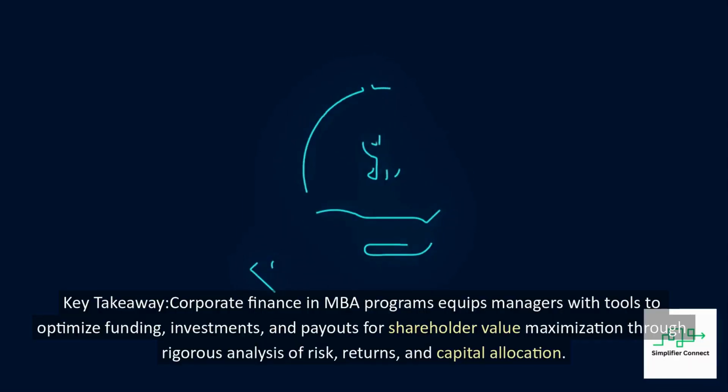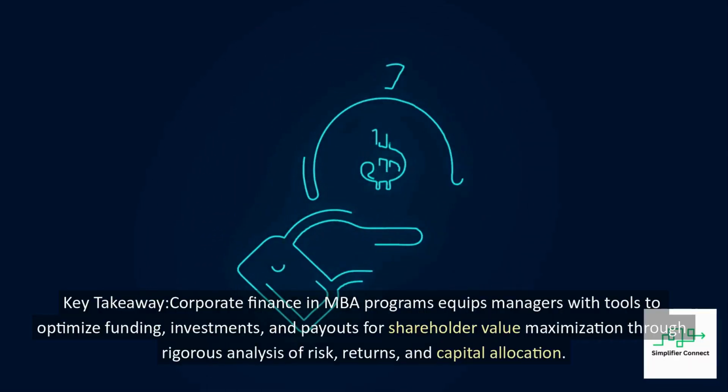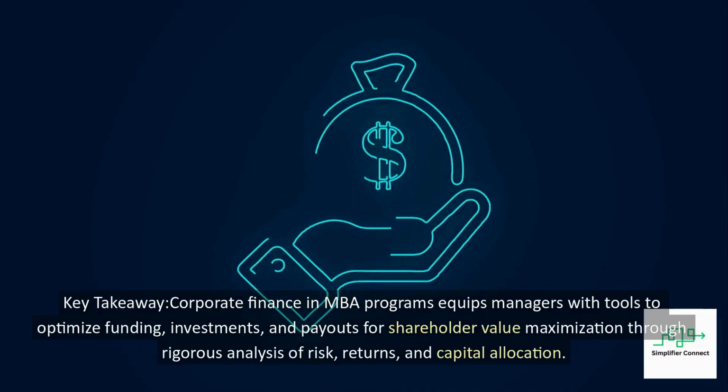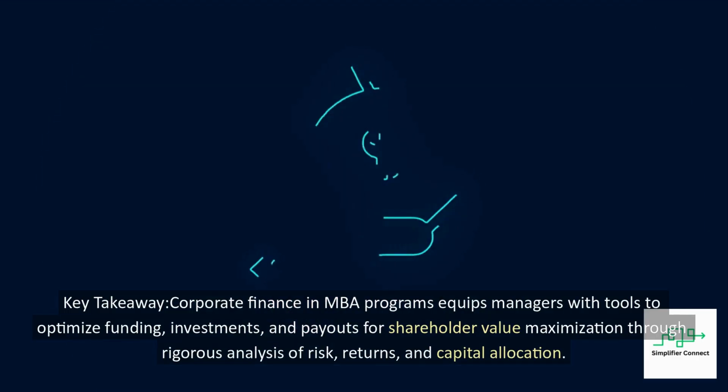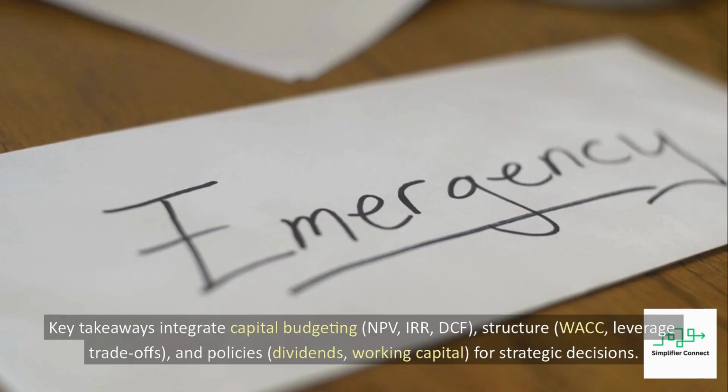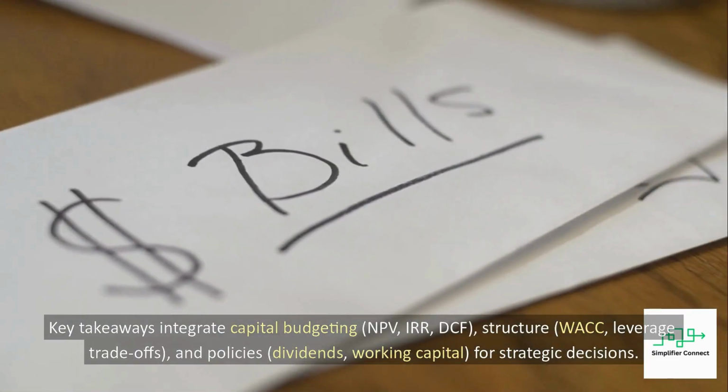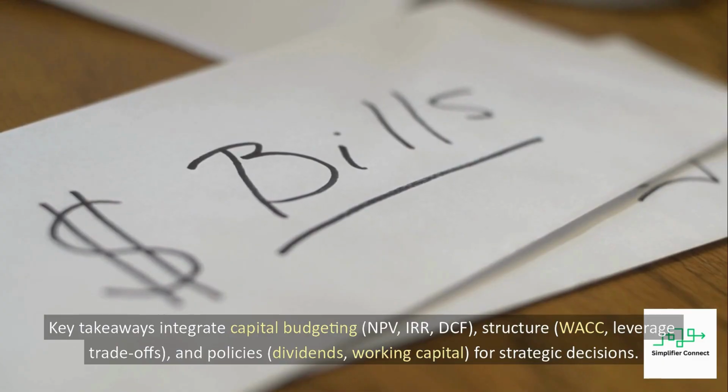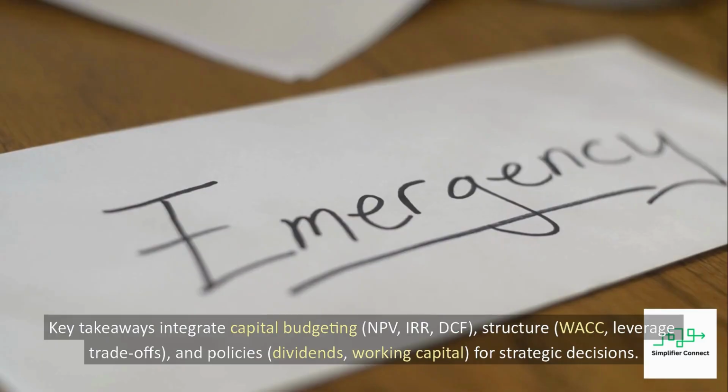Key takeaway: corporate finance in MBA programs equips managers with tools to optimize funding, investments, and payouts for shareholder value maximization through rigorous analysis of risk, returns, and capital allocation. Key takeaways: integrate capital budgeting, NPV, IRR, DCF, capital structure, WACC, leverage trade-offs, and policies, dividends, and working capital, for strategic decisions.